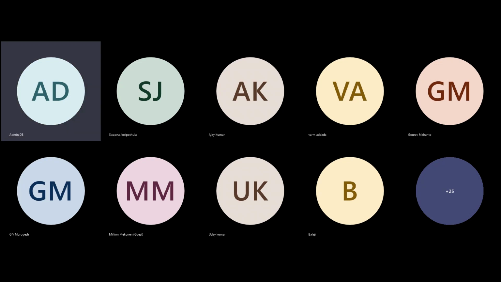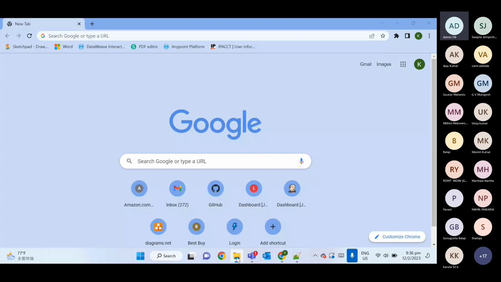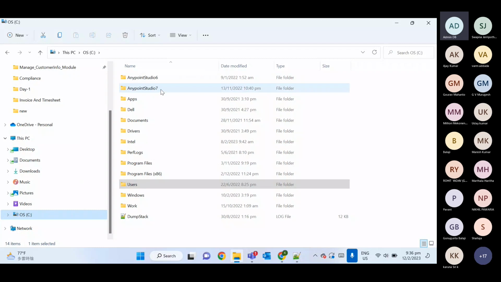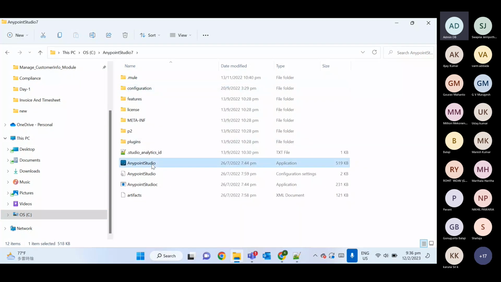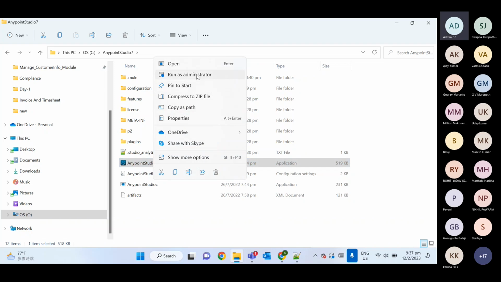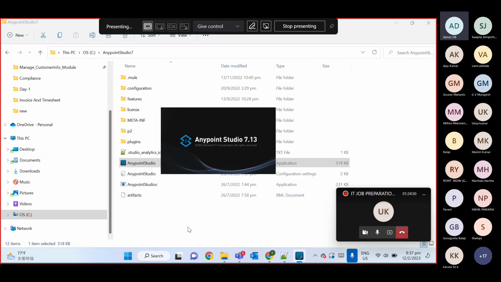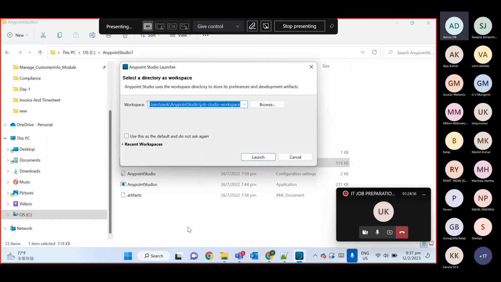As discussed last session, today I will cover two topics: one is DataWeave and another one is error handling. First, we will discuss error handling, then we will have a break, and then we will discuss DataWeave. Or maybe, since error handling is a big topic, we can spend the entire class on error handling.